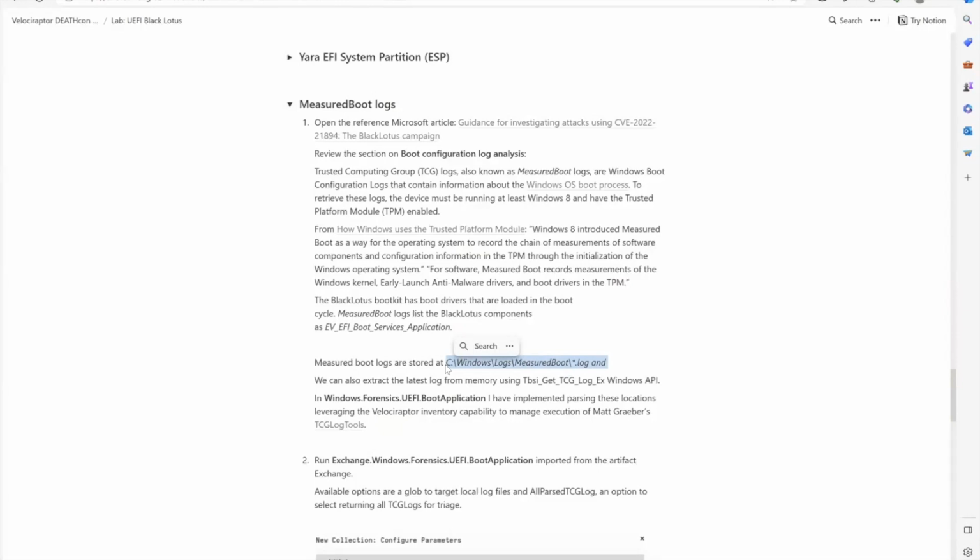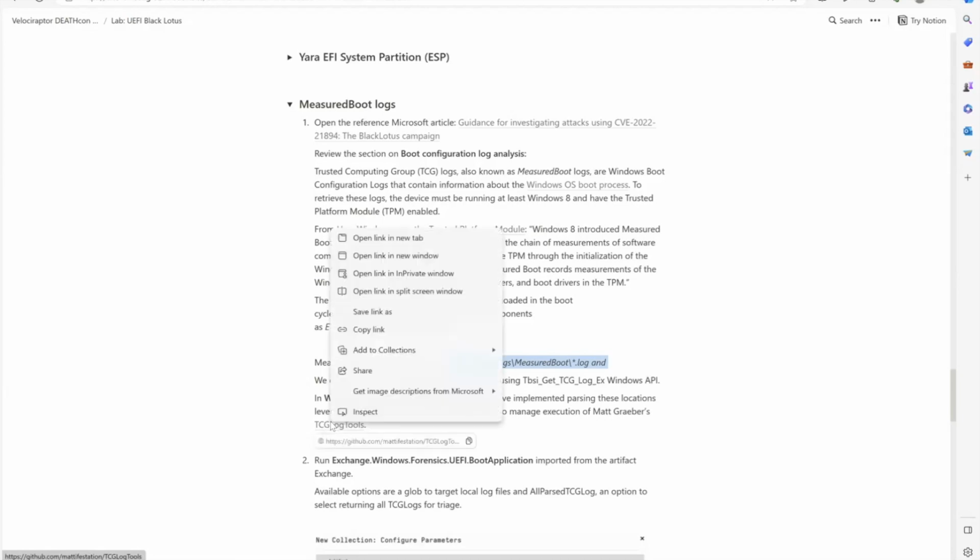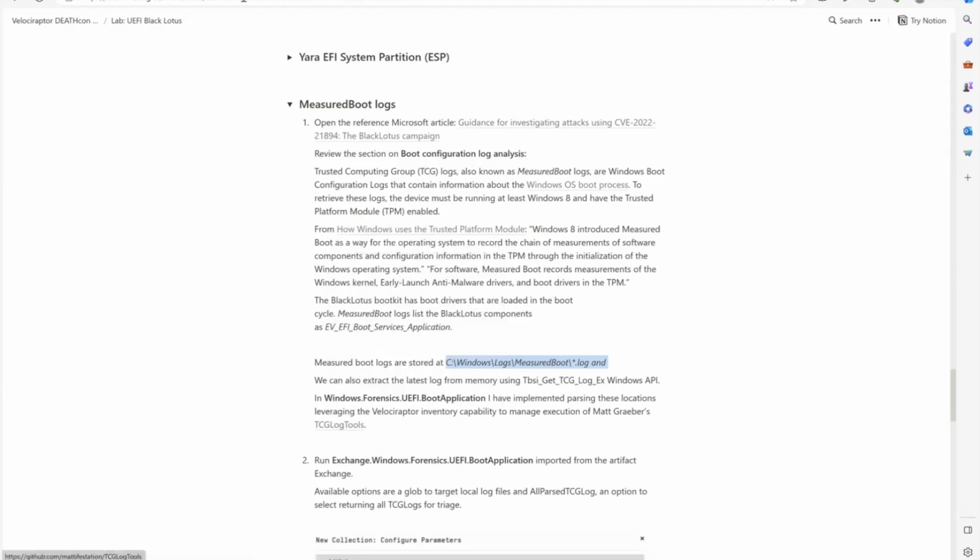I even thought about using the Velociraptor binary parser to do it. But in the end, I wanted to also pull the logs out of memory. And the Microsoft article referenced an old tool from Matt Graeber called TCG Log Tools. So we can click here and open it up.